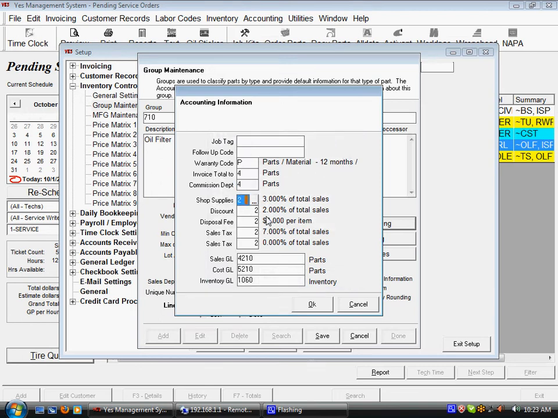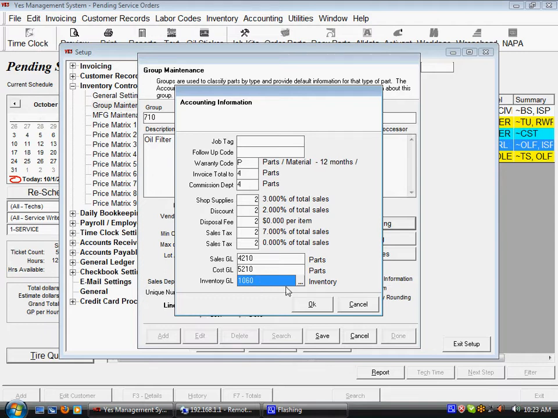And we have here our 5 totalers now. These are values that will calculate after the selling value for any additional amounts such as shop supplies or sales tax. So if we know that the item is going to be taxable, it needs to be set to the proper sales tax rate, which will then equal a value, in this case 7% of the total sales. And down at the bottom we have our general ledger accounts for income, cost, and inventory asset that is related to the values of this part.